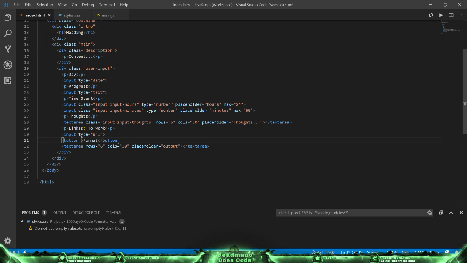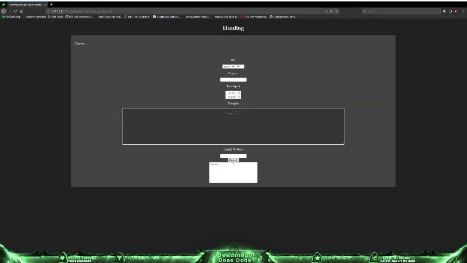I think you just need button. There you go. Format. So when we click format, it's going to take our input and drop it into the output. Now, for the fun part, how are we going to do this? It's going to be fun. I'm going to take the knowledge that I have.